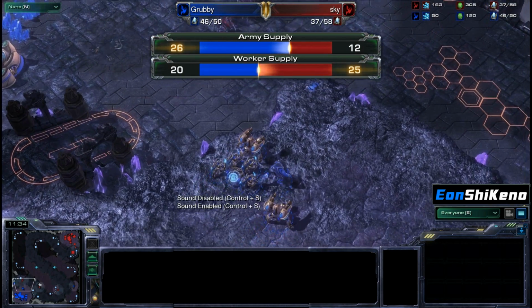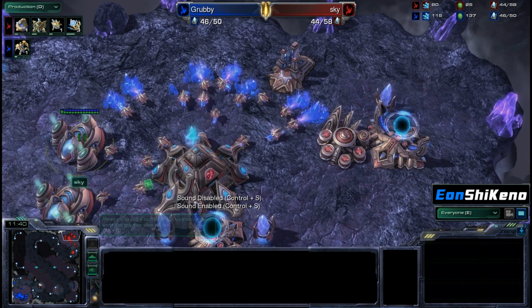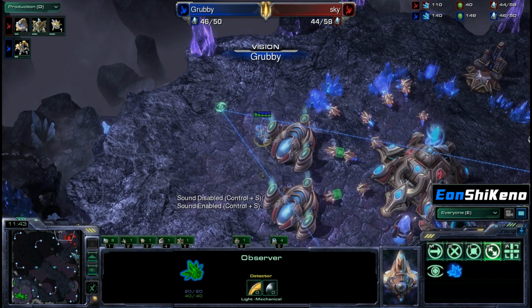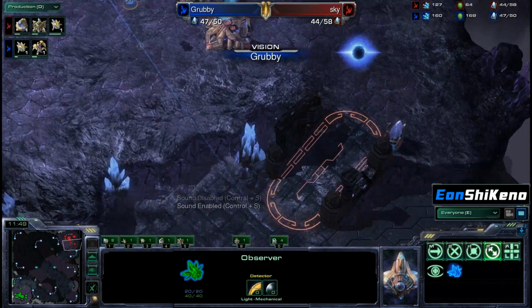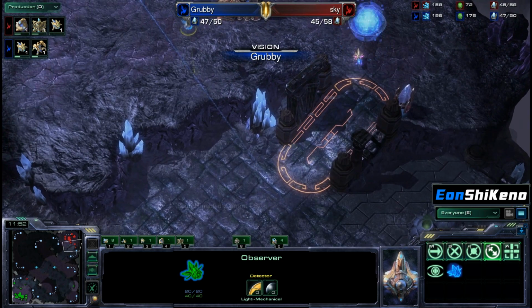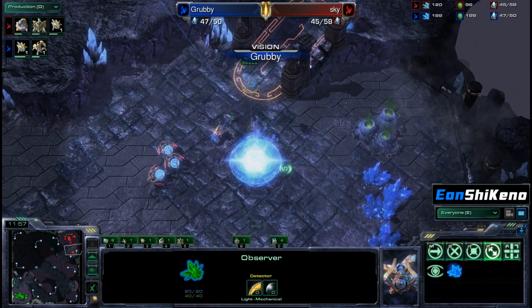Now, after Grubby scouts out this Nexus, he's going to have to think, okay, has he scouted it out? He hasn't scouted it out yet? Oh, no. Okay, he's got it rallied down there. He will see that. But he's going to have to think, all right, do I play from behind, throw up a Nexus, and try to just outplay him later on in the game? Or do I go for an all-in?